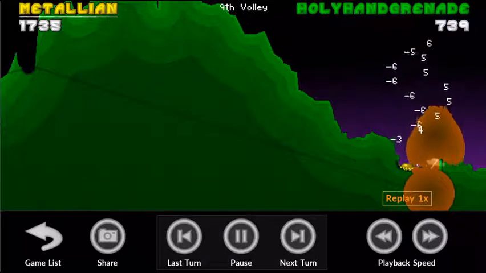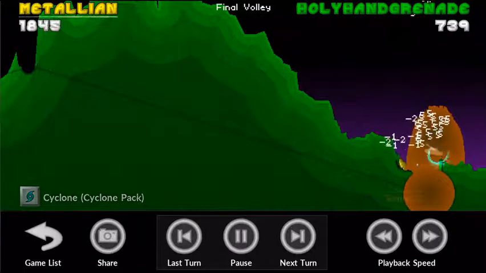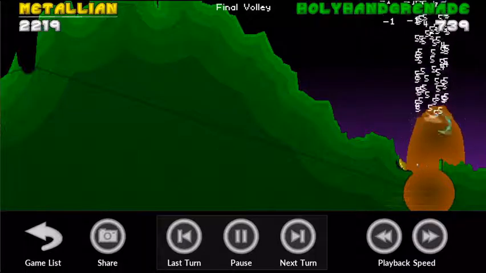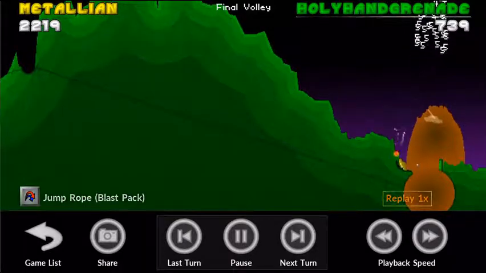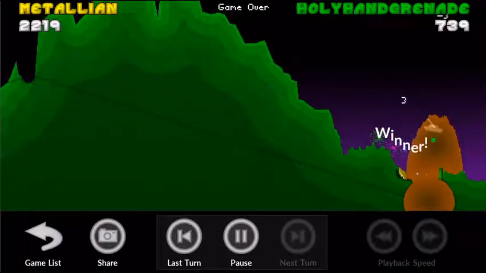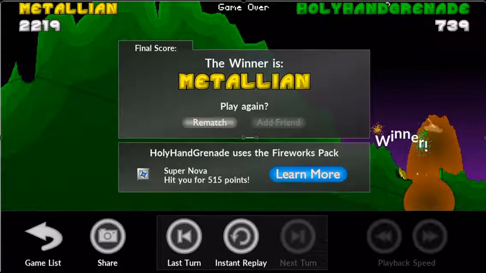So back under dirt. Aqua Bomb's no good. I have a Cyclone. This just is the finishing touch. And I was able to counter everything he was doing and at the same time maximize the points of the weapons that I had. And it just worked out that way. Sometimes it does. So I won game 4, on to game 5.